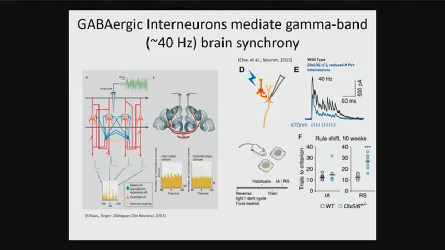So then they also did cognitive studies comparing these two types of mice. And the paradigm was this habituation and then rule switching paradigm. So initially the mouse would be trained that this yummy food is associated with this brown odor. After about 10 days, the mice would learn that the yummy food was associated with this brown odor. And then after a period of time, the rule would switch, and the food would then be placed, say, on this gray odor. And it would take some time for the mice to habituate, to relearn the new rule. So the wild type and mutant mice in the initial learning phase had no problems. They both learned at about the same rate. But when the rule was switched, it took a lot longer for the PV-positive deficient mice to get wise to the new game. So this is one example of how 40 hertz oscillations, interneurons, and cognition are all linked together.